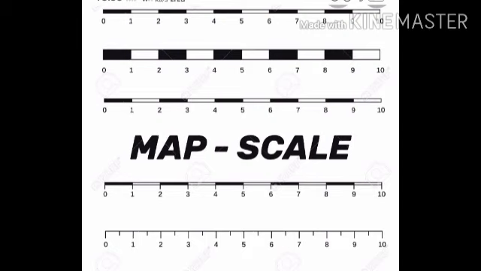In a map scale, it is essential to correlate the distance between 2 points on a map and the actual distance between these 2 points. Means when we have to make a map scale, we should actually know the real place. The ratio of the map distance to the ground distance is map scale.